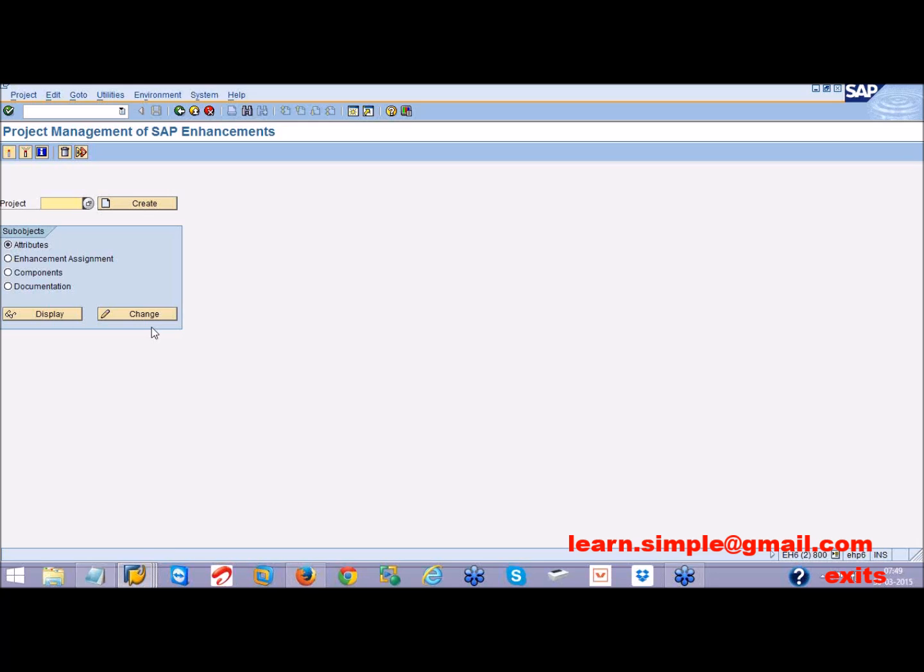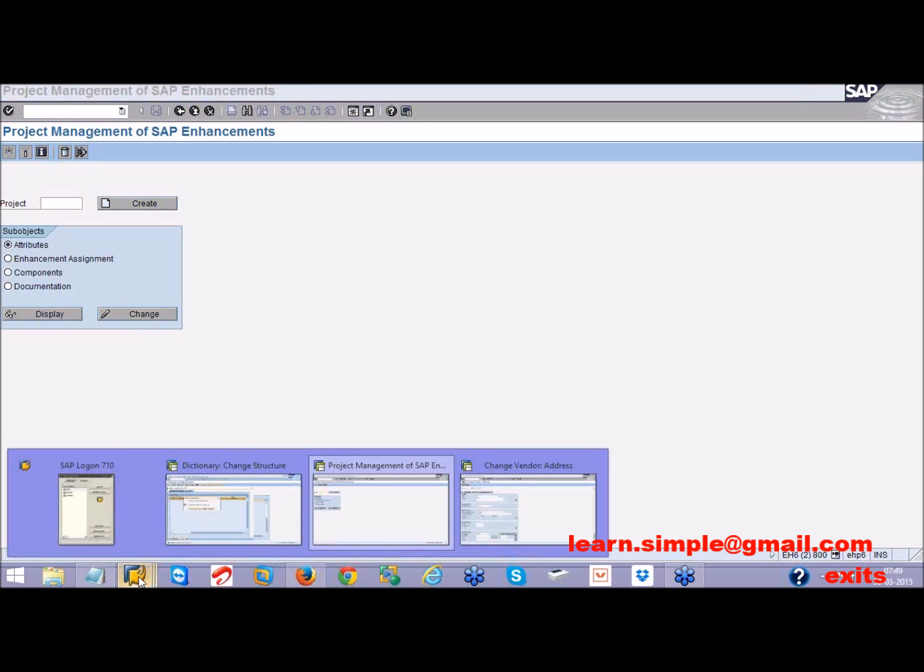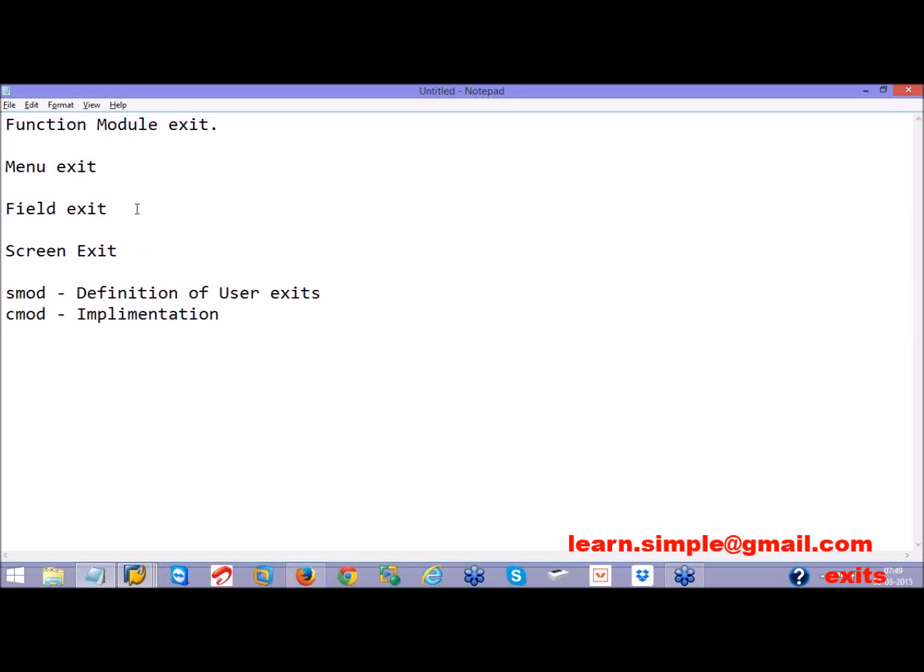It may take some time. So meanwhile, we will see the menu exit. That's the main reason why I skipped the menu exit and came to this field exit, because the field exit activation will take some time.